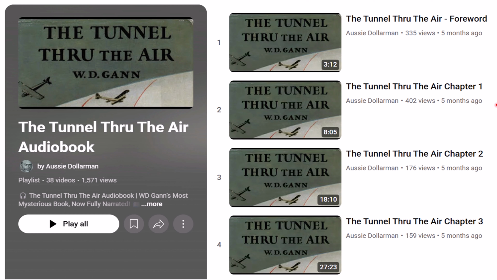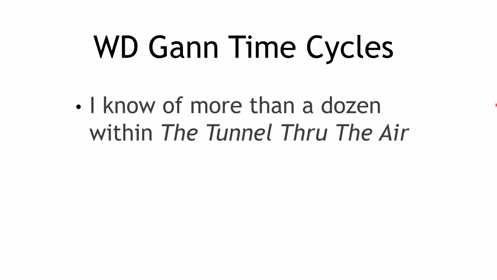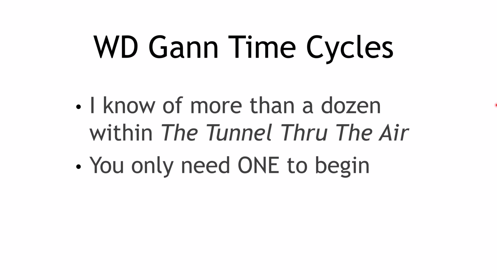So if you're someone who spends a lot of time on the road or going for walks or on public transport, there's an opportunity for you to put that time to good use and delve into Tunnel Through the Air a little bit more deeply. Now, as I said, I always begin with a forecast date. When it comes to WD Gann time cycles, I know of more than a dozen of them within the Tunnel Through the Air novel. However, and this is so important, you only need one to begin.